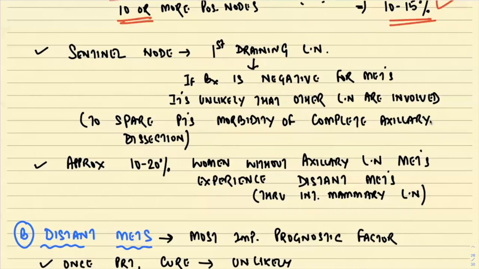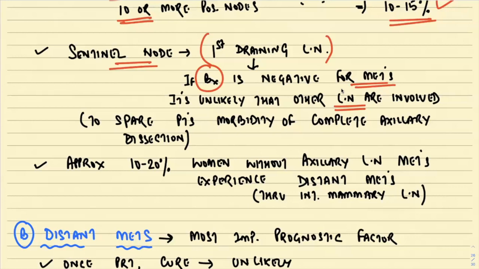Now, I hope you all understand the meaning of a sentinel node. A sentinel node is the first draining lymph node of that particular tumor. In the case of a breast carcinoma, the first sentinel lymph node is either your axillary lymph node or your internal mammary node, but most important is your axillary lymph node. So we will take a biopsy from that first sentinel axillary lymph node. If it is negative, then it is unlikely that the tumor has spread. If the biopsy from the sentinel node is negative for metastasis, it is unlikely that other lymph nodes are involved. So the tumor has not metastasized.